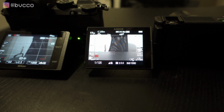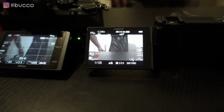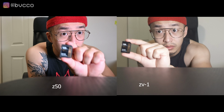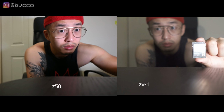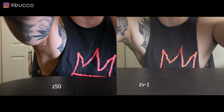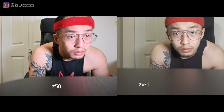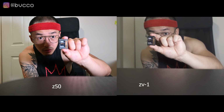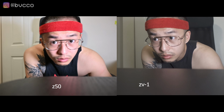So I'm going to have a couple of tests to see what it can do. One thing I noticed about using the Nikon Z50 is that once I have my glasses on and there's glare, it is very difficult for the Nikon specifically to track my eyes, especially in low light conditions. Whereas the Sony, on the other hand, even though this is not their mirrorless lineup, this is just their pocket-sized camera, has eye autofocus detection. That's something I wish the Z50 had, as well as the defocus mode on top of product showcase.